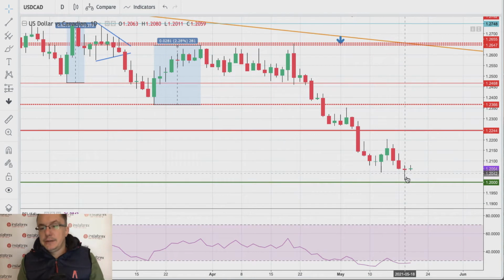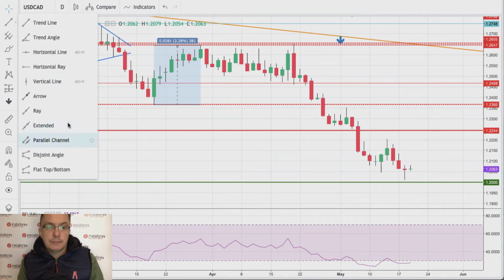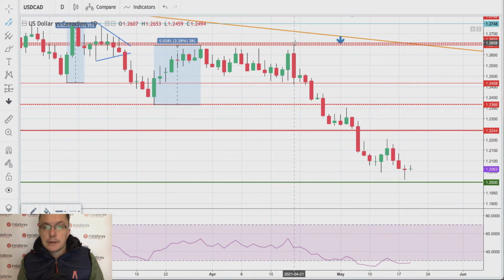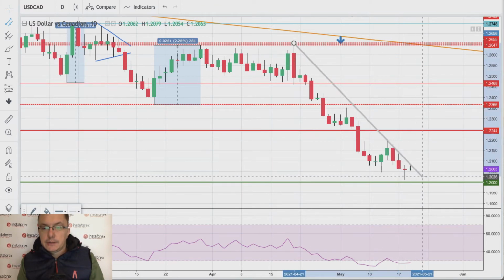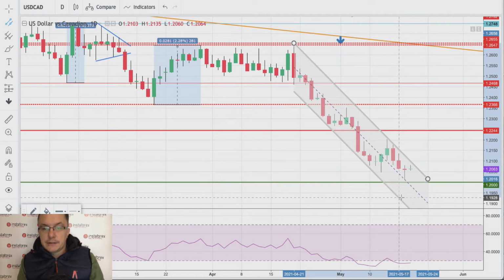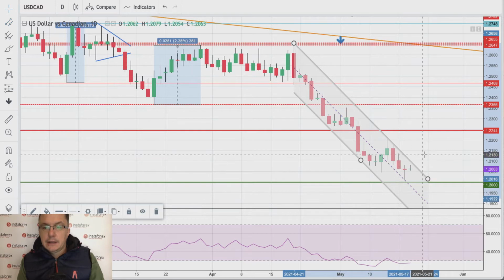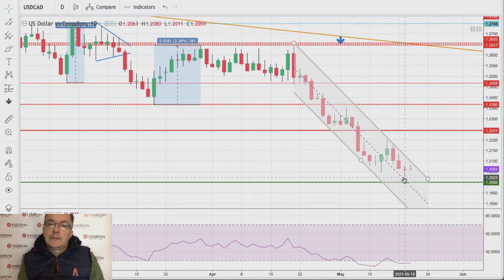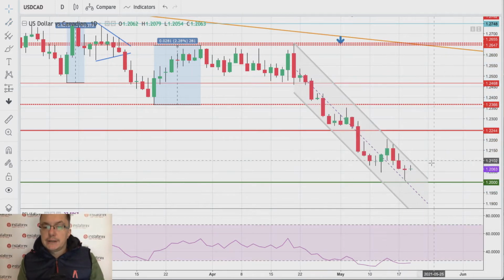As you can see, we got some sort of pin bar here, 11 pips above the 1.20, but so far, as you can see, even the short term channel that we might draw here is still valid, because the price is respecting it and is moving inside of this short-term channel. So it looks like we might even hit 1.20 in the near future.